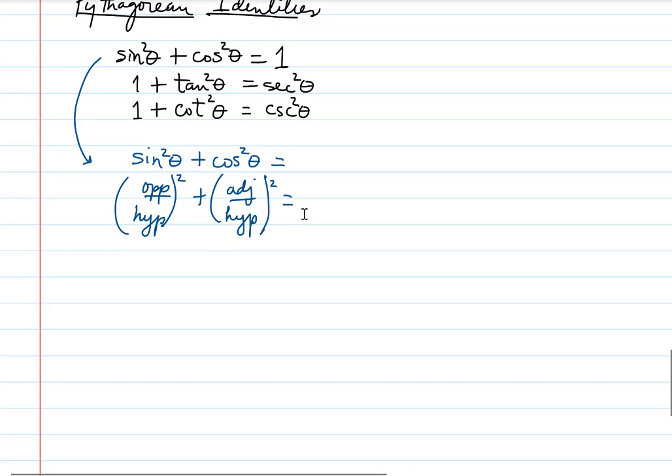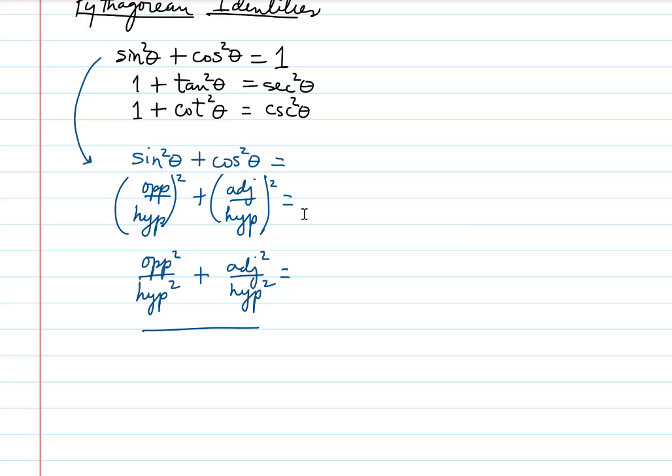From there, we have a fraction squared, so we can distribute that square to the top and bottom. So we have opposite squared over hypotenuse squared, right? This is purely algebraic. Adjacent squared over hypotenuse squared. Now, notice how the denominator on the bottom here is just hypotenuse squared. So you know that when you are adding two fractions that have the same denominator, you just add the top, right? So this is opposite squared plus adjacent squared, over hypotenuse squared.